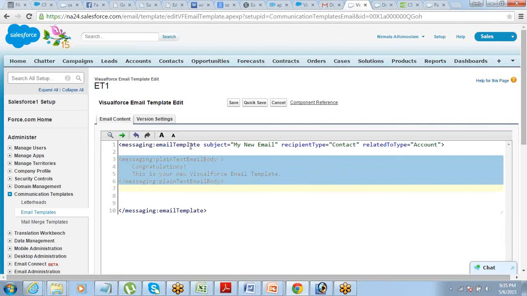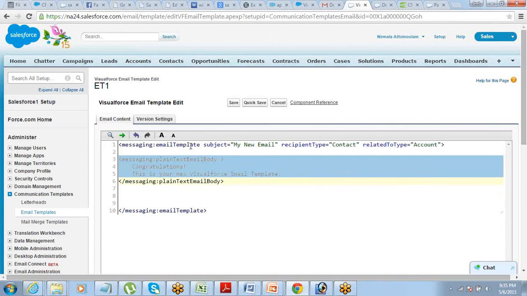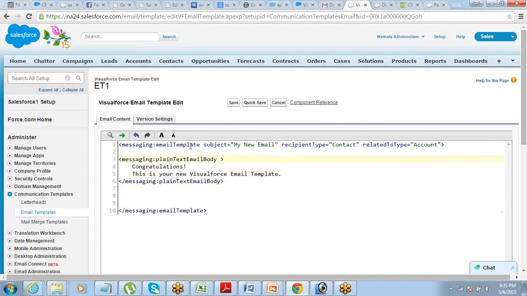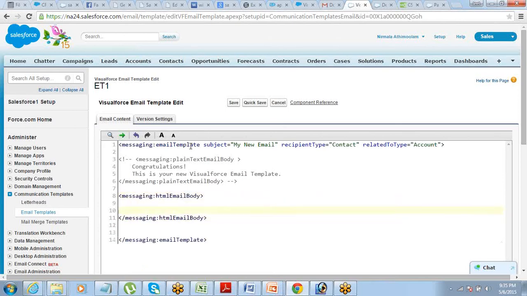So what you can do is maybe remove this entire stuff. This was plain text. I will create an HTML email body.